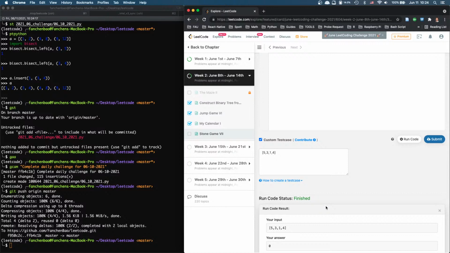This time Bob goes first. So when Bob goes first, Bob can go 5. If Bob goes 5, Bob gets 4, right? So Alice minus Bob is minus 4, and then Alice is 3, 1. Alice can take 3. So this one will give us minus 1. And if Bob goes 1, then Bob gets 5, 3, a difference of minus 8. And with 5, 3, Alice gets 5, so that's minus 3. Bob wants to minimize, so minus 3 is the result.